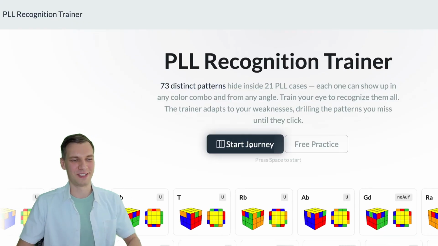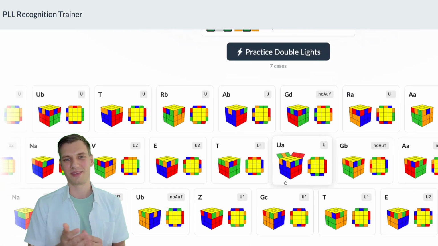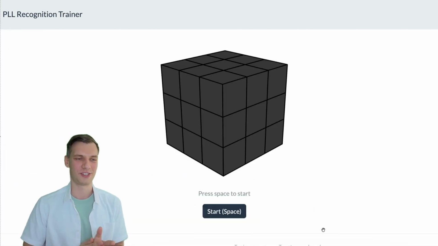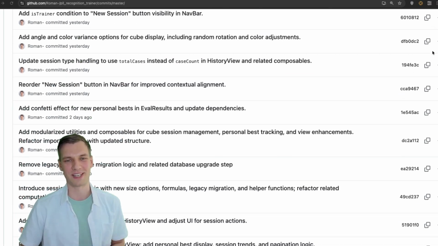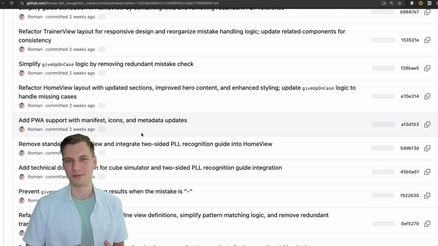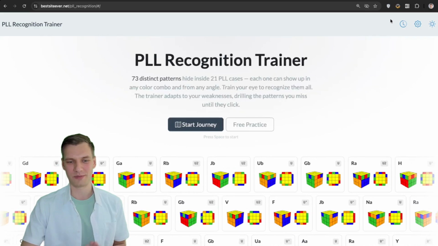All right, I think it's enough for today. I'll keep it as is and upload to Best Site Ever. Now, because I'm not practicing PLL recognition and you do, probably you should suggest a feature and I'll try to find time to get to my computer, navigate to the PLL recognition trainer folder, and then open my favorite AI agent and write code the feature. But for now, you're welcome to use this one.